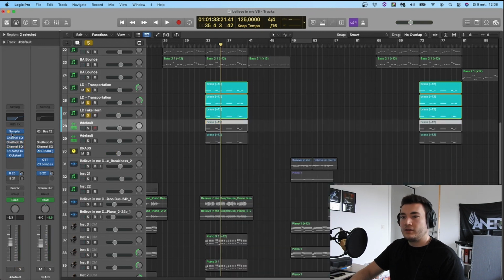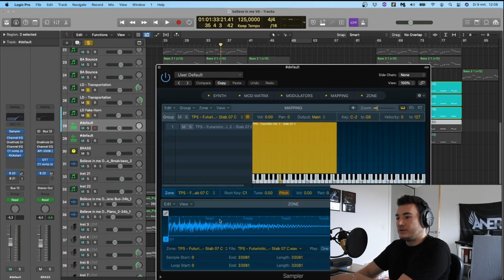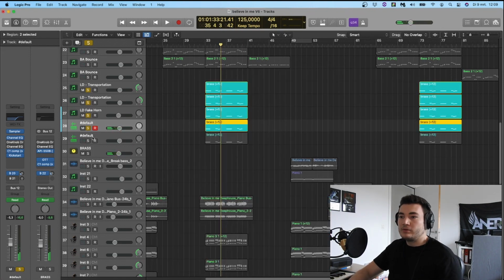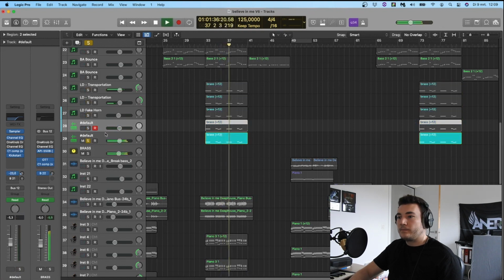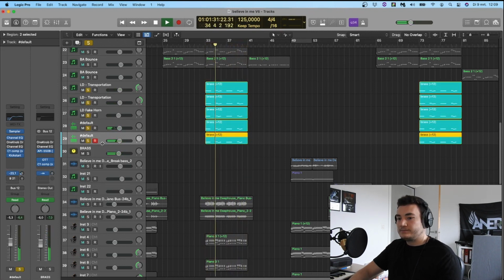And then I have a sampler. I need to arm it. It's just this sample. It's actually just a brass sample, and this one also. But this is the most prominent in the mix. So altogether they sound like this.